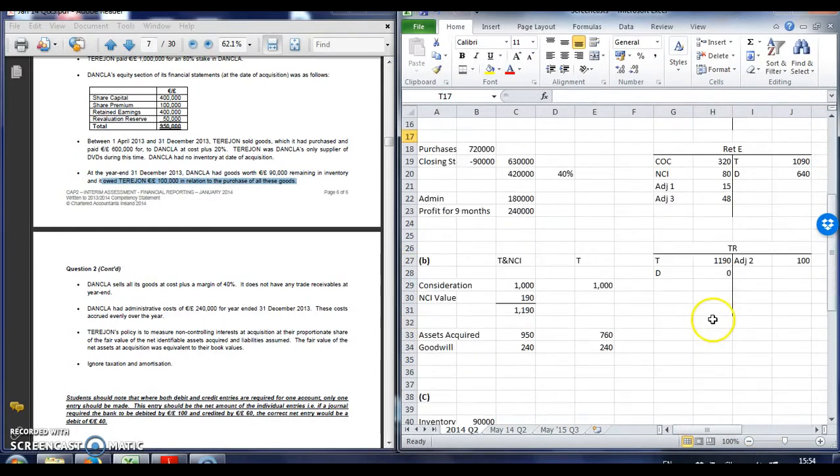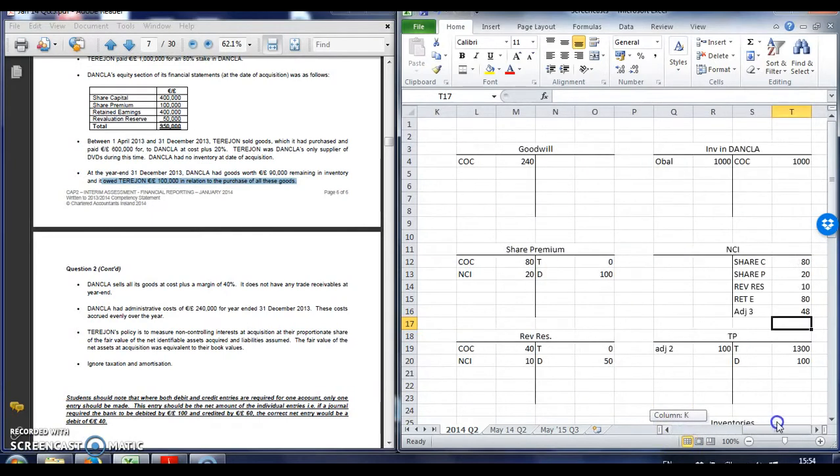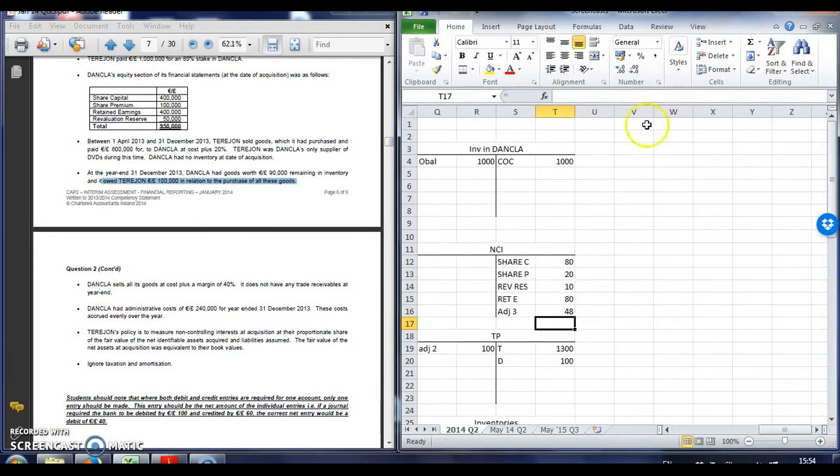So now we've got all our adjustments done, and we've got all our accounts figured out. What we'll now look for is the balance to take off for each of the accounts. So for ease, I'll start my statement of financial position just over here. So we call it statement of financial position, year ended 31 December 2013. And I'm just going to do it shorthand, but again, if you have time in the exam, make sure you do it out longhand.